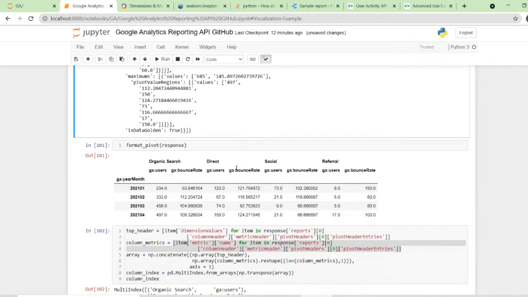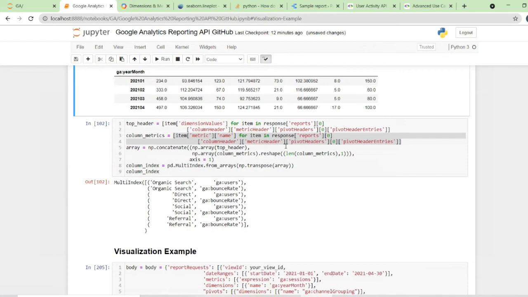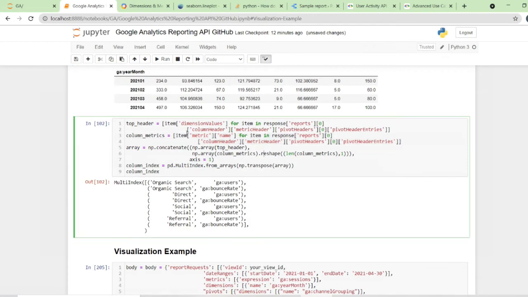So when we go in here, so this is formatted, and then this is how the top header is constructed. You see how long it is, and this is how the top header, the metrics, then they're put into an array, and then from that array a column index is constructed.